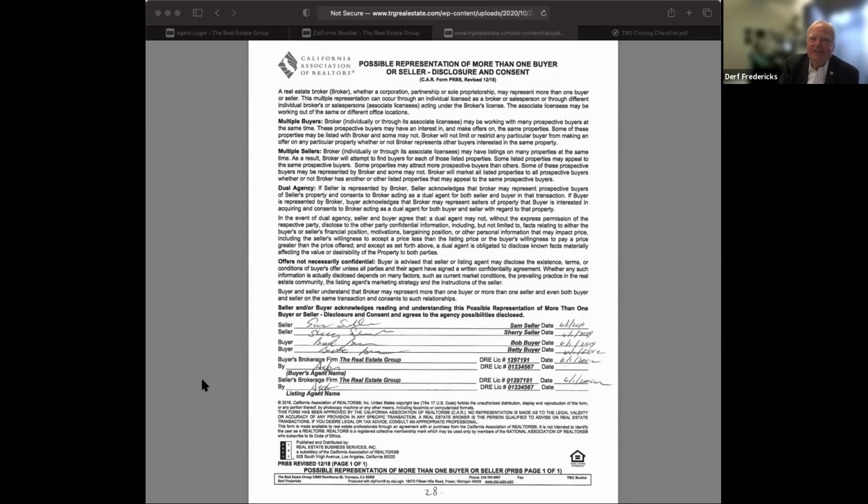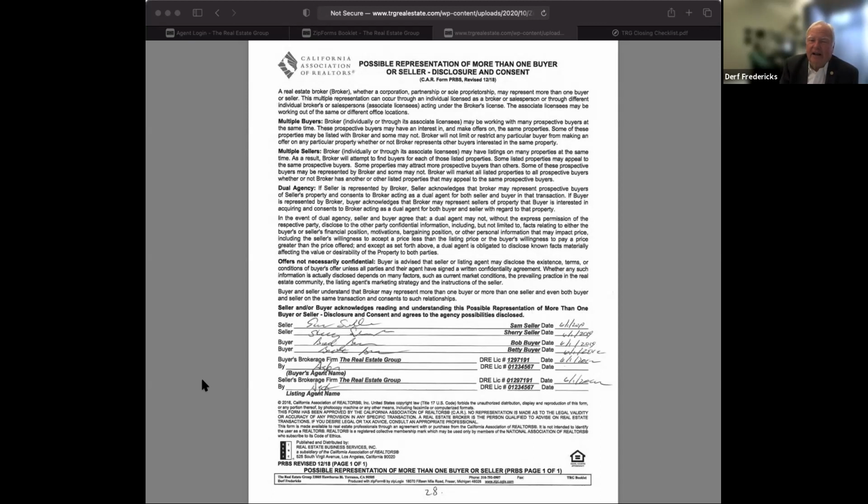This possible representation of more than one buyer. This pops up anytime you print out a purchase agreement, and everybody signs this, and it lets the client know that even though we may have an exclusive listing with you, Mr. Seller, we may be representing the buyer also, or we may be representing other sellers, or we may have two buyers that we're representing that are competing for the same listing.